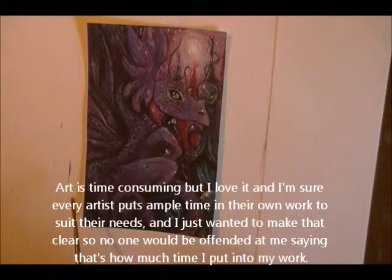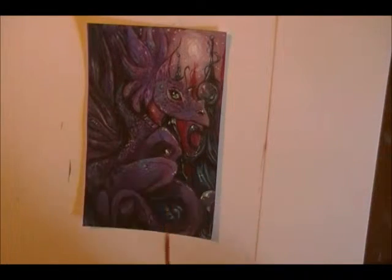Now, of course, that was because it was acrylic paint. If I had done that with, like, watercolor, it wouldn't have taken near that long. Not anywhere near.